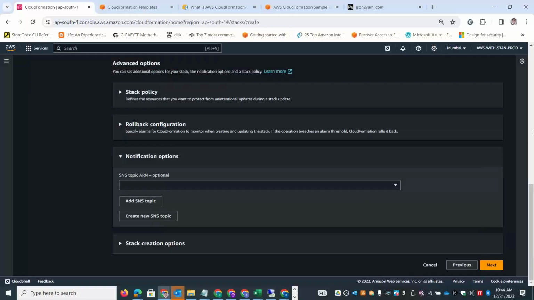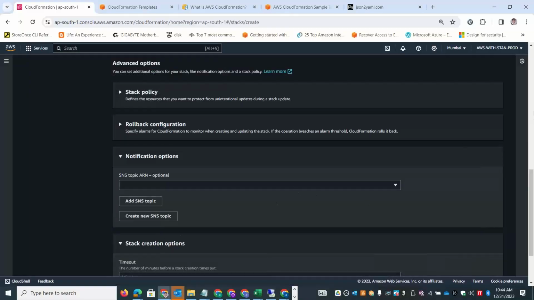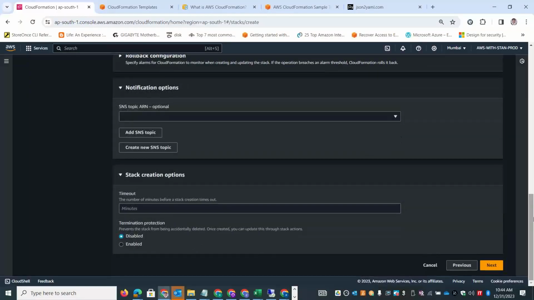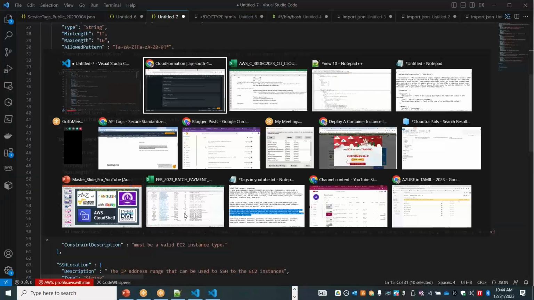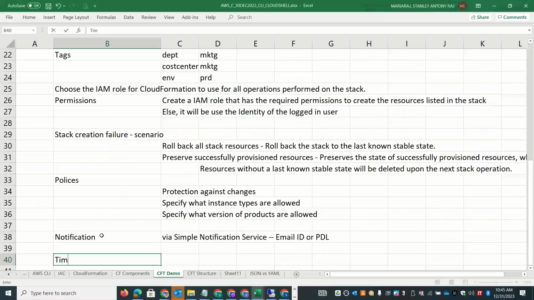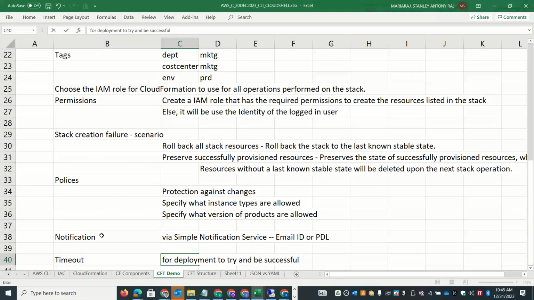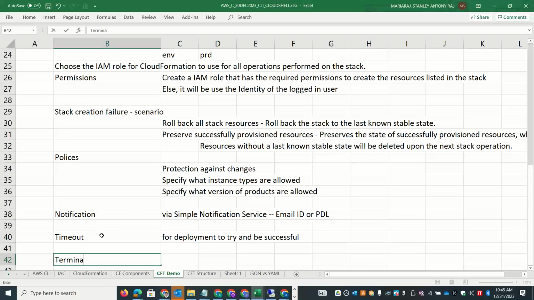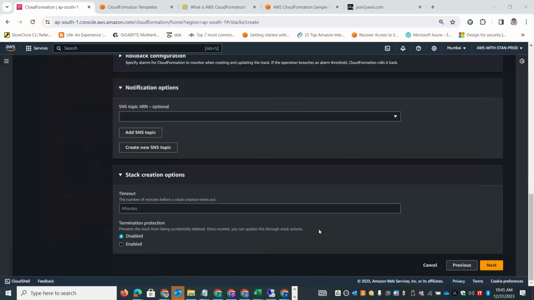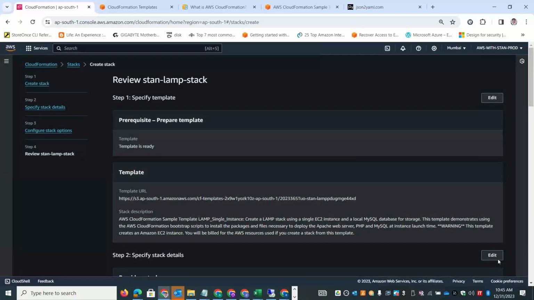Finally, you have your stack creation option: what timeout you want to set, how long you want to allow this, and so on. Finally, you have your termination protection. If you want to avoid these resources getting terminated or deleted, you can enable it. By default it is disabled. You can leave it as such.